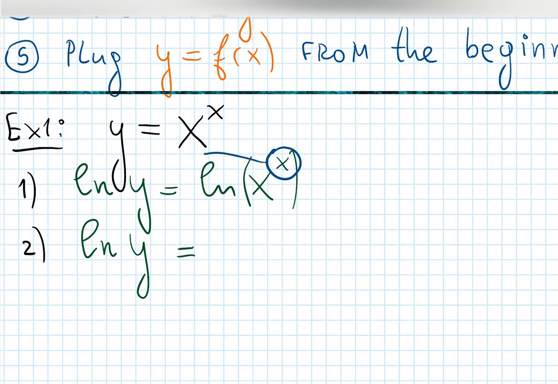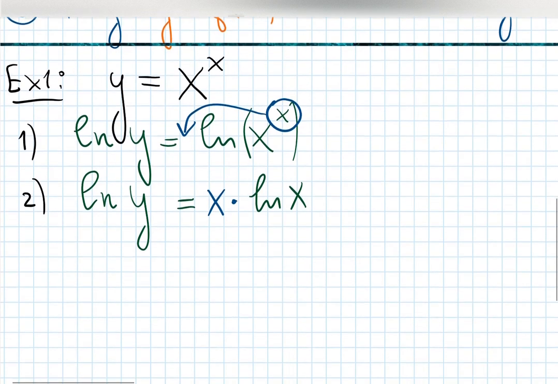So let's push this x down. It's going to be x times ln x. Now, instead of the complicated case, we have a product. So what is x to the x? Think about that. x times x times x times x, x times. That's even hard to imagine how far it can go at infinity. But x times log, that's easy to imagine. x is a line, ln x is log, and then they just multiply.